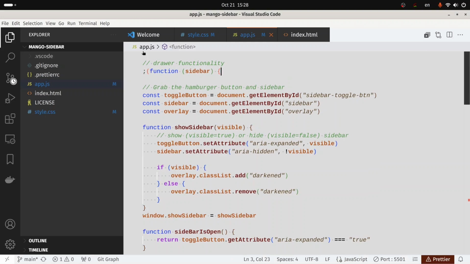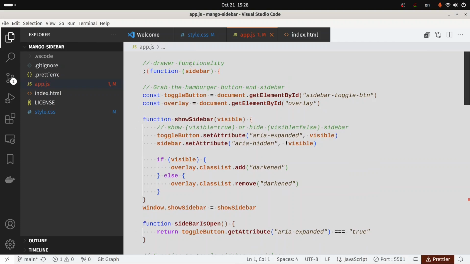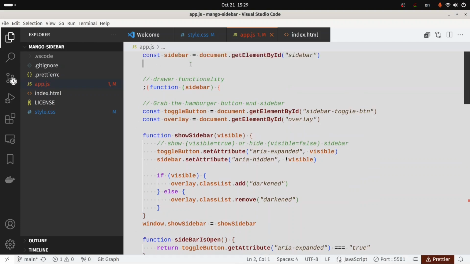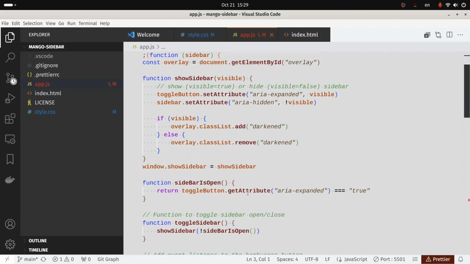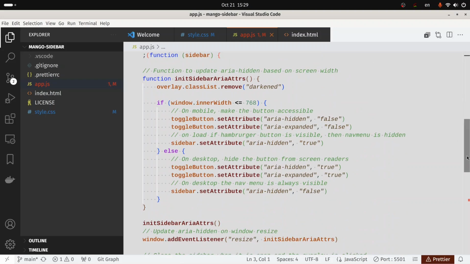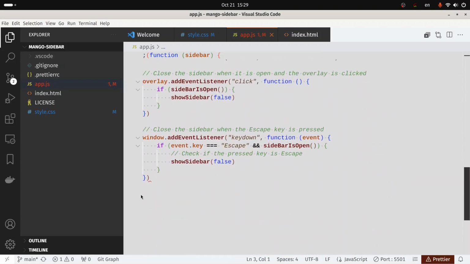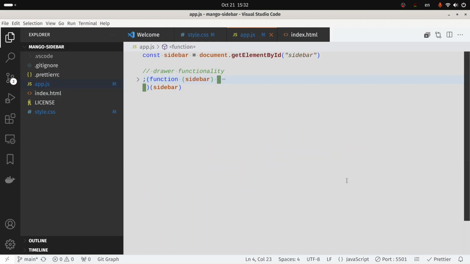We will move the sidebar element outside. Our menu will be inside the sidebar, so we need the sidebar element to access the different menu elements. As for the rest of the code, we will put it inside an IIFE expression. IIFE stands for Immediately Invoked Function Expression. Basically, we create a function, execute it right away, and it keeps everything inside a local scope. So, the global variables are not polluted. We're going to pass our sidebar element into this function. It will be like this. Now, we can fold all this area and forget about it for now.